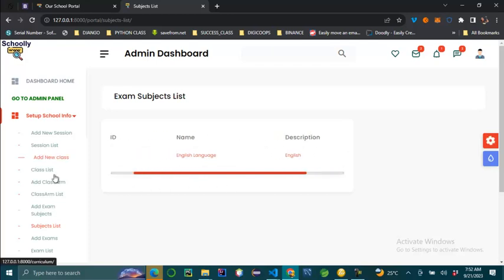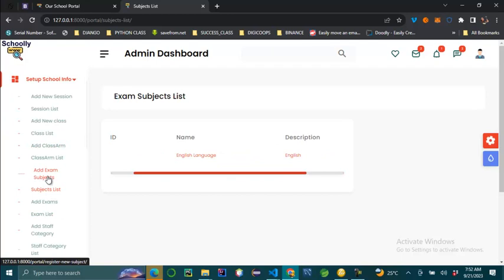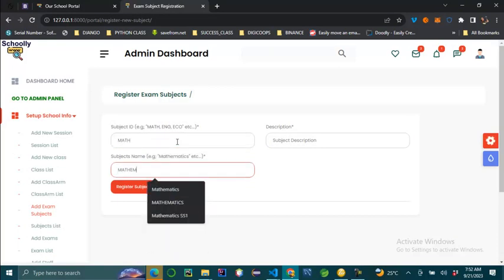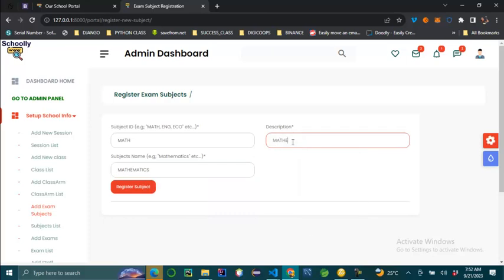So we can register more subjects. So let's register a few other subjects. So we have add exam subjects. So I'm going to register math now, and I use mathematics. So I can repeat the same thing here, mathematics.